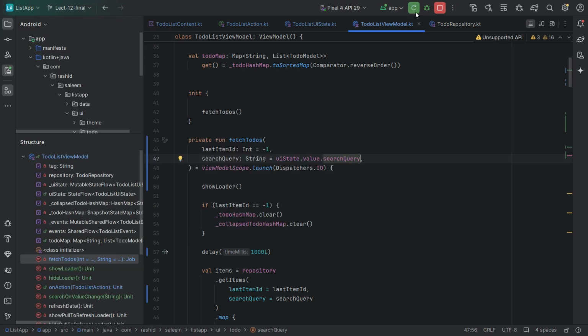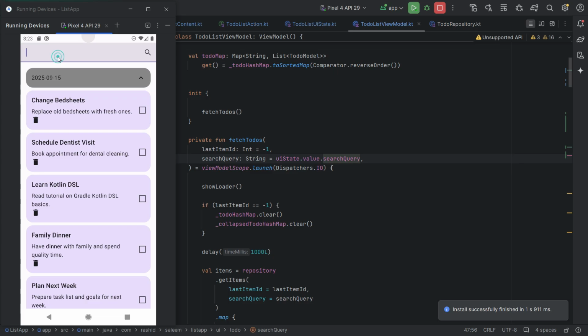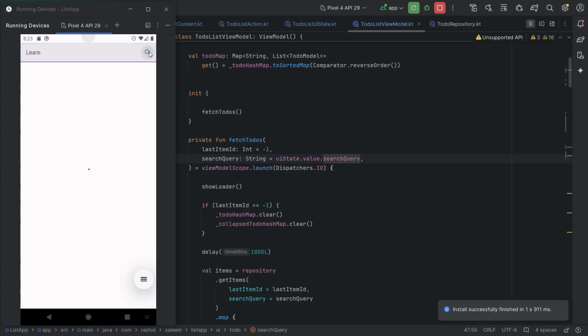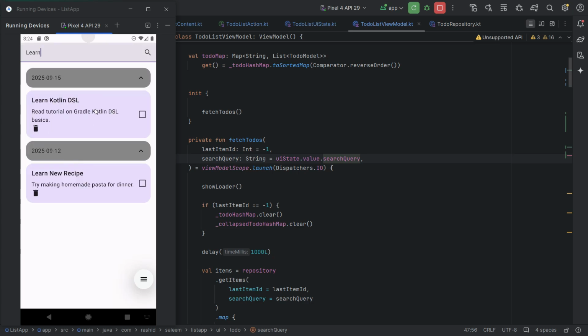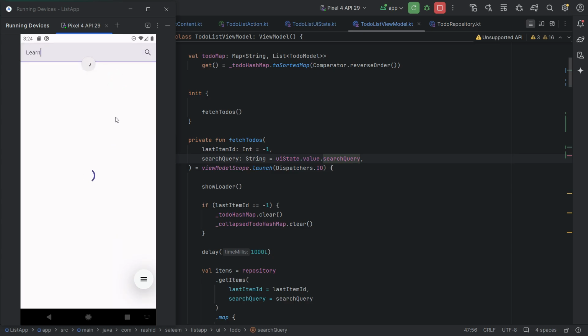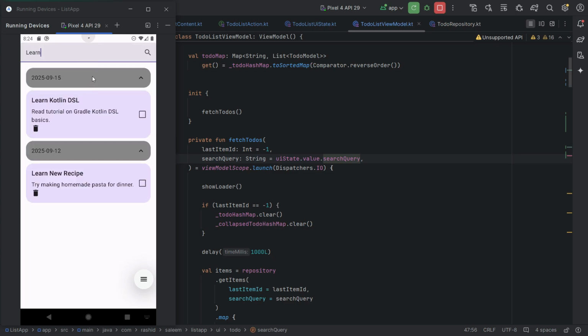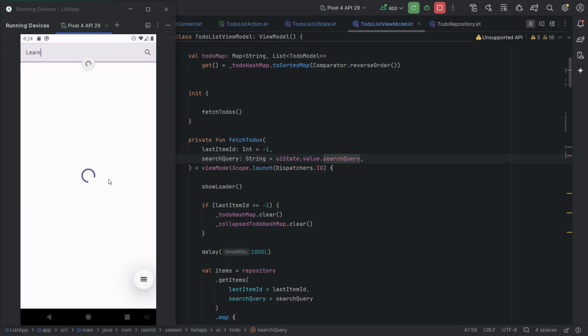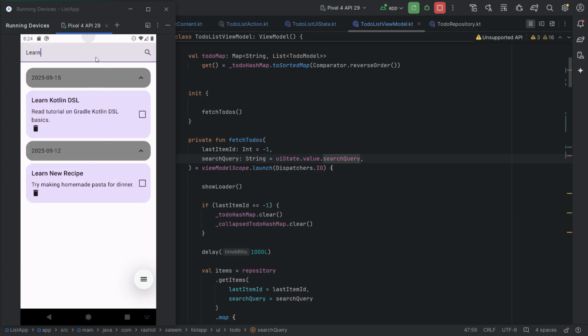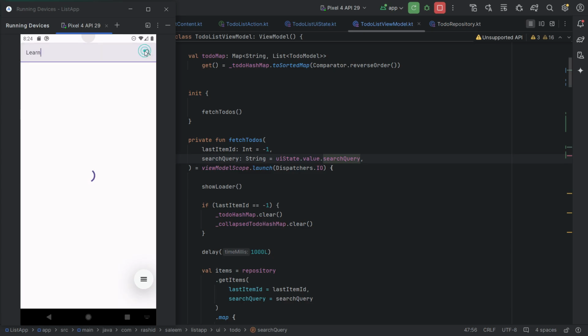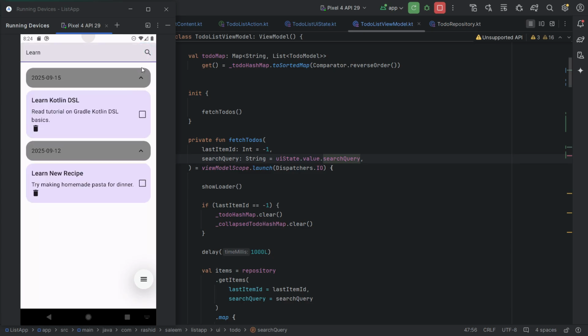So if you run the app again and type the query here, tap on search icon, do pull to refresh, and we are seeing the refreshed data based on the search query in this pull to refresh case. So now we need to work on these two loaders. In pull to refresh case only this top loader will be shown to the user. When regular data is being loaded, let's say when user lands on the screen for the first time, or when user taps on this search icon, then this loader will be shown to the user.